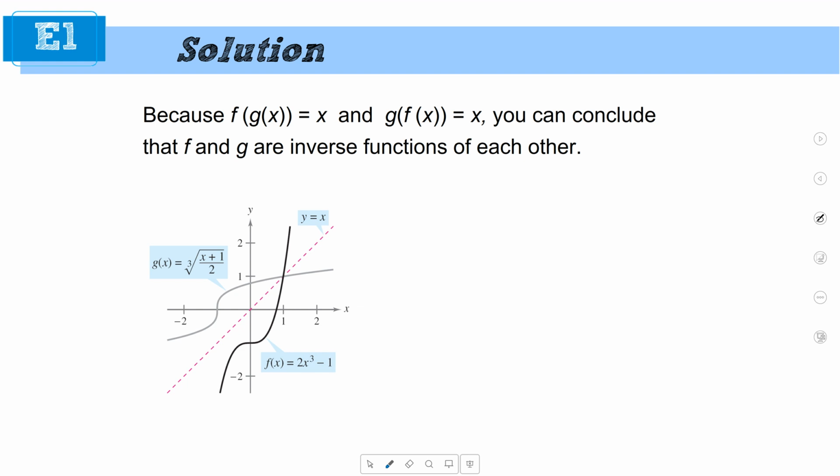Okay, so let's take a point on the original function f of x. Something easy like this. We'll call it A. A is at 0, negative 1. If I reflect the point A over the line y equals x, it will go to this point. We'll call it B. What's the relationship between the coordinates of A and the coordinates of B? Yeah, they're flipped. So the point x, y becomes the point y, x.